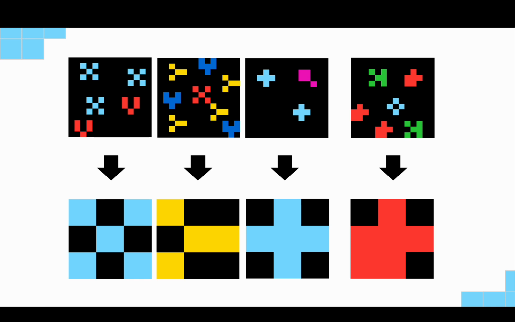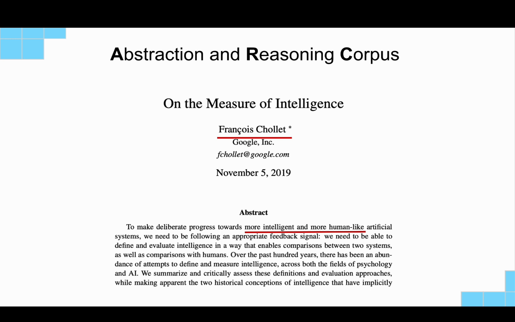This IQ test looking puzzle you have just checked is an example task of the ARC benchmark. Abstraction and Reasoning Corpus, ARC for short, was invented by François Chollet in 2019 with a paper on the measure of intelligence. As written, ARC is to measure the intelligence of AIs, and the reason for this is to make them more intelligent and more human-like. A lot of research has been done since the birth of ARC, but yet the performance of computers for solving it is not considered satisfactory.